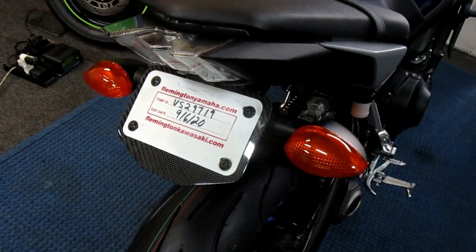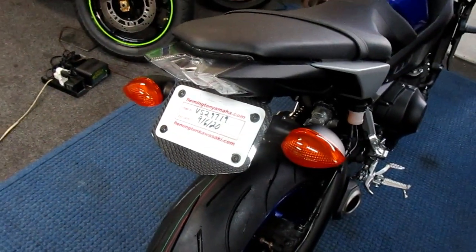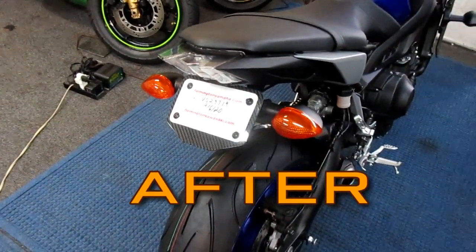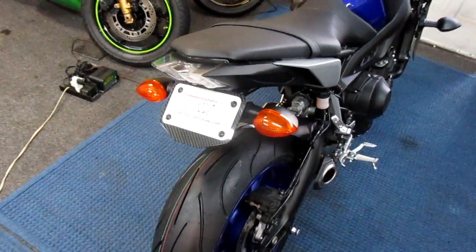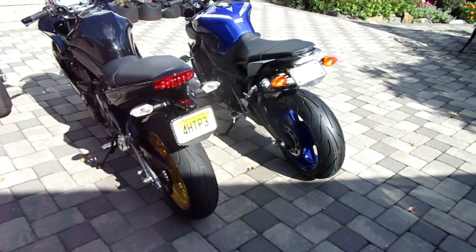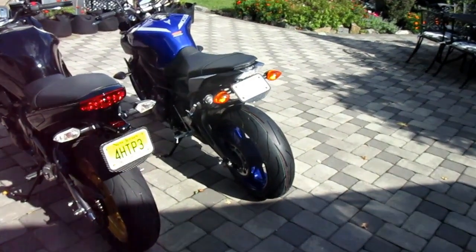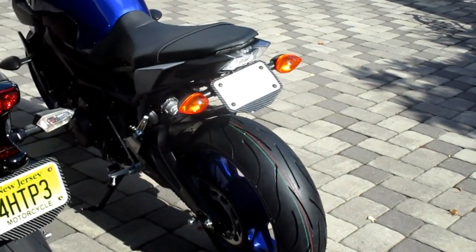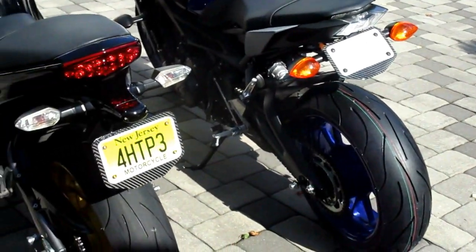I think that looks just a little bit nicer, and as per Turbo Steve, that'll act a little bit like a fender there if we have to ride this in the rain, and obviously at some point in time we will. So this was definitely a productive day. I'm just looking around, I'm thinking that's a nice little detail. I wish we would get the plate too. In my lifetime it would be nice.